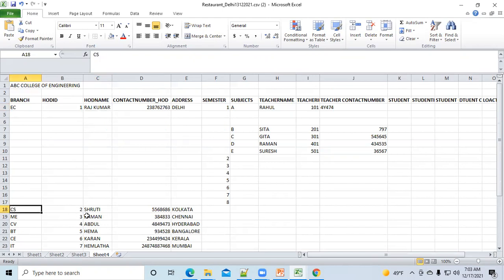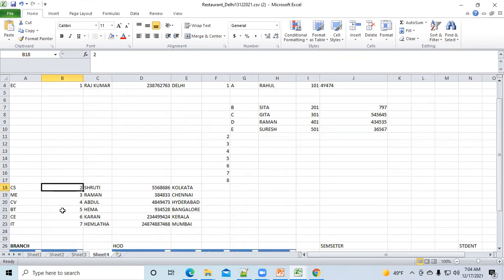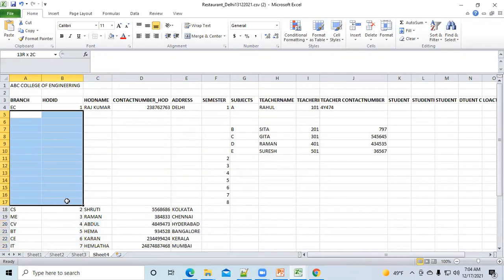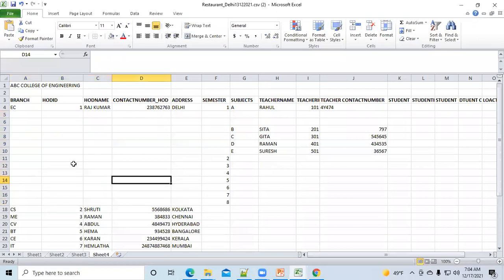In CS branch, HOD is Shruti, and her HOD ID is 2. Similarly, for mechanical, HOD name is Raman and HOD ID is 3, and similarly for other branches as well. You might be thinking that I have kept some blank rows here. This is intentional, and I will tell you the reason for this. Hope so far this is clear.